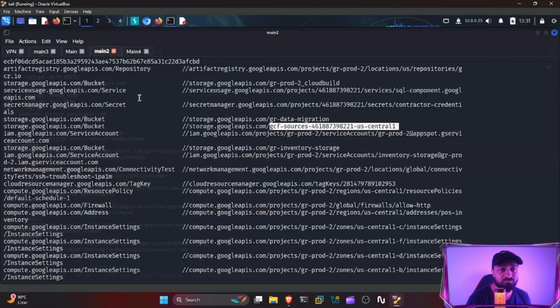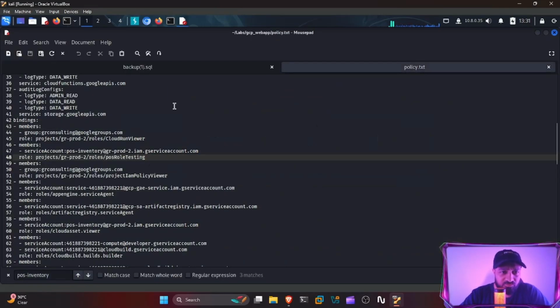Why is this important? Because let's say that we have a service account that can list the objects of buckets or list buckets themselves. Listing the objects is going to be highly valuable because, as you already know, we already have the name of the bucket. So if we have permissions to list the objects, we already have the target name. Let's go ahead and see if there's a service account that has this.